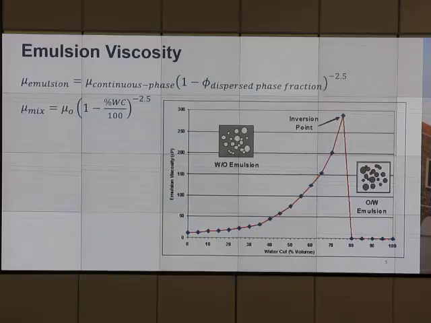Let's say my oil viscosity is 10 centipoise. Water viscosity is 1 centipoise. When I mix oil and water together, I form emulsion. Salim, right here. Do you think the emulsion viscosity will be between 1 and 10? Oil is 10, water is 1, form emulsion with viscosity more than 10.